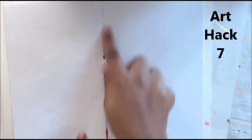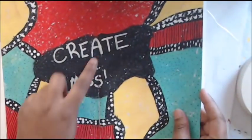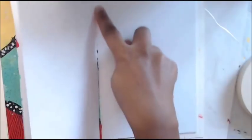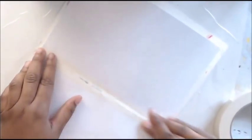Do you have problems with your art journal pages bleeding? Well, my quick tip is to use masking tape. Sometimes you'll be working on a page and you add lots of media, and what will happen is it will seep through on the other side or on the other pages. So a quick tip and a way for you to prevent that is to use some old-fashioned masking tape. You can even add a little bit of glue stick, which is sometimes what I do, and then you just add a piece that goes down the edge of your page. Just tear it off here, just like that. Make sure it's nice and pushed up against your edge. Then you can apply gesso, paint, whatever you need to, and that spine is protected so that it will not leak through to these other pages.